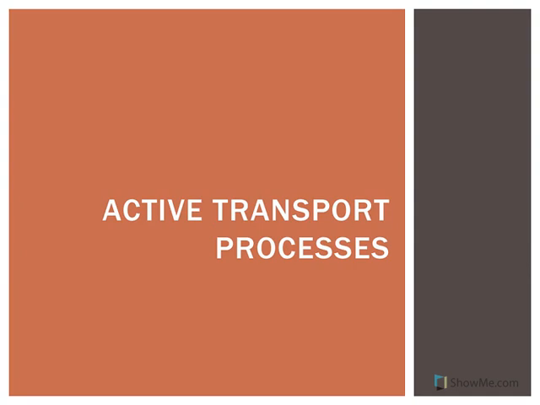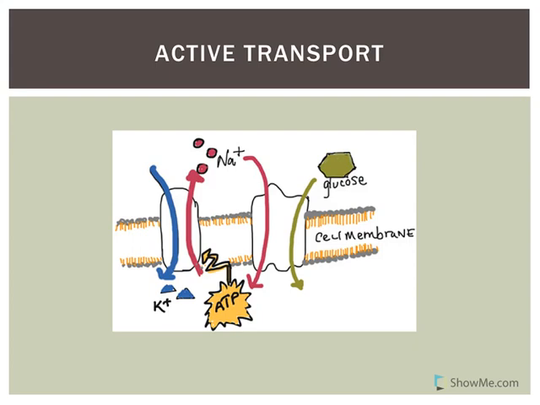We're going to look at a few types of active transport. The first one I'm going to look at is what we refer to as primary active transport versus secondary active transport. So primary active transport is depicted right here. This is an example of primary active transport. With primary active transport, we have a transport protein, which you see right here, found in the cell membrane.